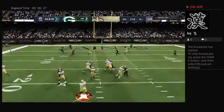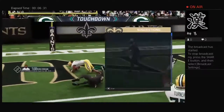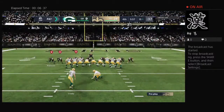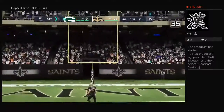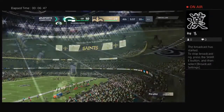Into the red zone. It's Rodgers. Swing to Adams. And he will get this into the end zone. Touchdown, Green Bay. It's Devontae Adams hauling it in from Aaron Rodgers. And the Packers make some inroads here on that deficit. And this is up and good. It cuts the lead to 28-10 now.